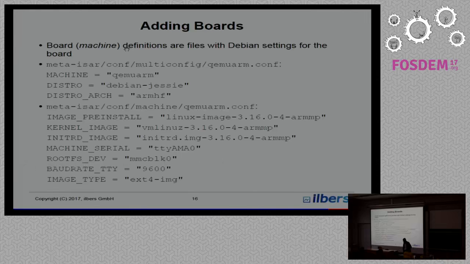And you have distro Debian Jessie. It's also a reference to a file that defines the Debian Jessie distribution, and distro arch is ARM-HF, which is the Debian architecture name. And in QEMU-ARM, you just list the kernel image and initRD image and pre-install packages that are necessary to debootstrap the root file system.